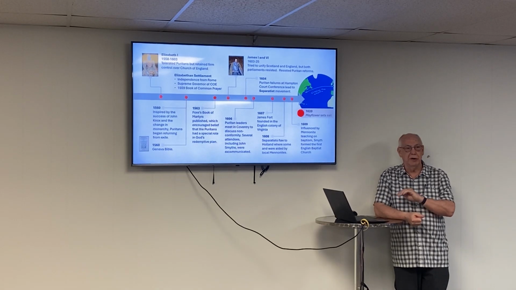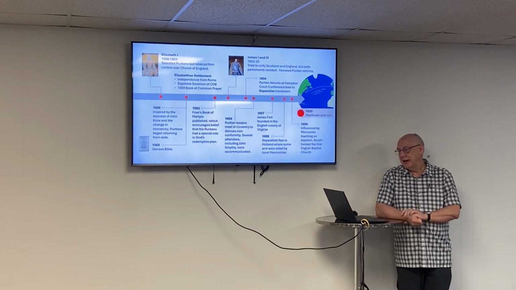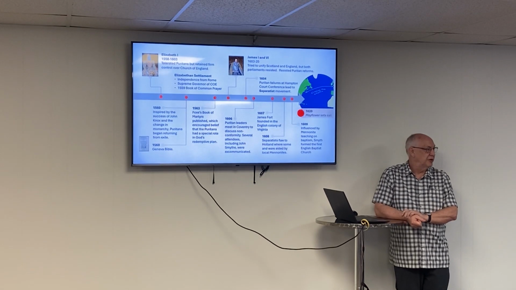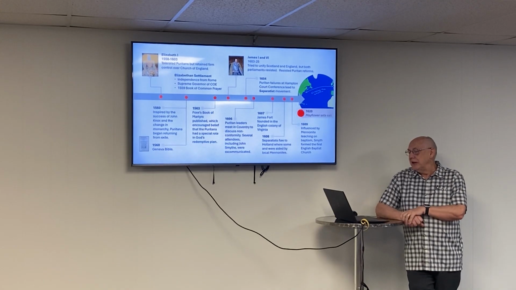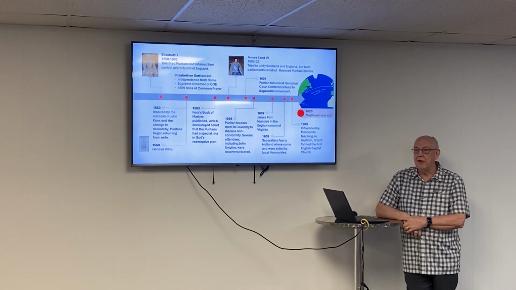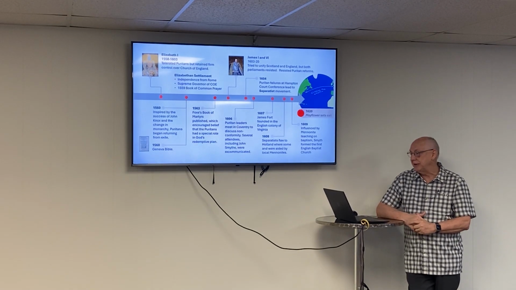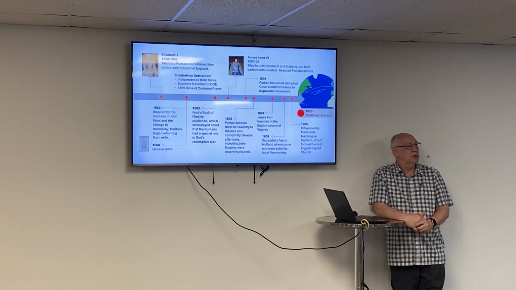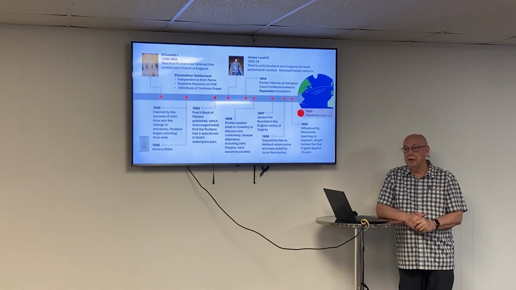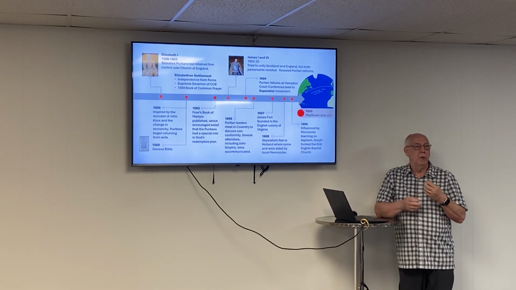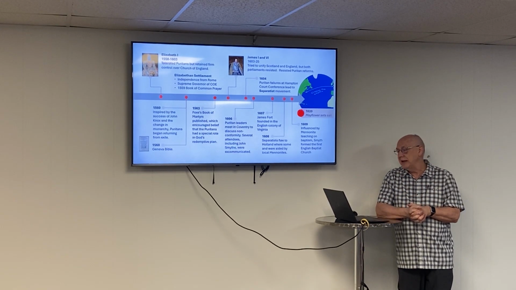So the Puritans were those reform-minded Protestants wanting to change the Church of England back to the beliefs that they learned in Geneva. So also, Foxe's Book of Martyrs, which most of you have probably heard of, it's a very famous book, came out in 1563. Foxe was writing about the martyrs under Queen Mary, under the reign of Bloody Mary. So they were reading about all of these martyrs, all of the persecutions that happened, and they came back.